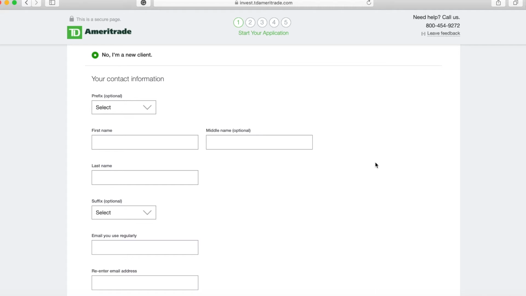And then what TD is going to do over the next couple days is put like 2 cents in and then 3 cents in or something like that. And then you simply log into TD and enter how much money they put in, and that just confirms that they have the right account. That just makes sure that you didn't enter the wrong account number or anything like that. So that way your money stays your money and it doesn't go anywhere else. So at that point, you can simply deposit whatever amount of funds you want to deposit and go ahead and trade with that.